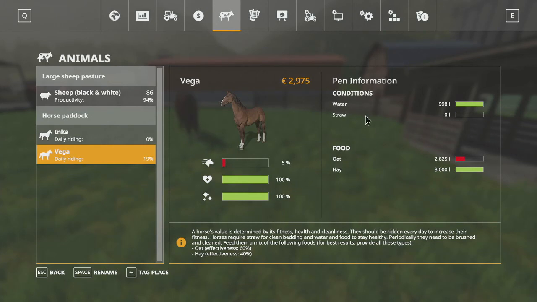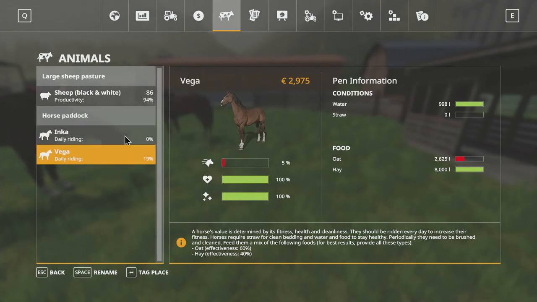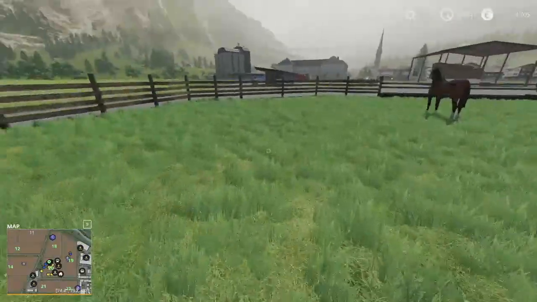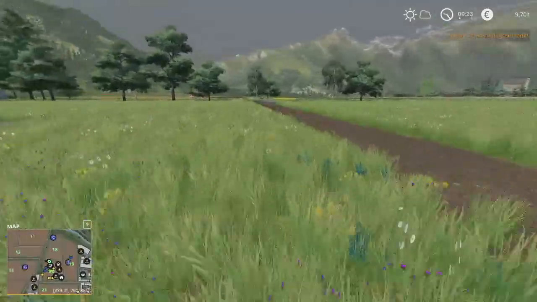You know, I need to get straw in here. I got a little bit of oats out of the harvester. It turned out the harvester wasn't full. It was just stuck. And so he's at 19%, worth 2,900. And he's at 2,900 too. How can you both be 5% when I haven't ridden Inca yet today? All right, but that's it. And I think that's going to be it for today. I'm just going to have to go through and finish this up.